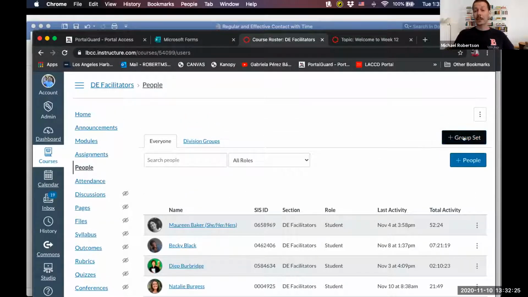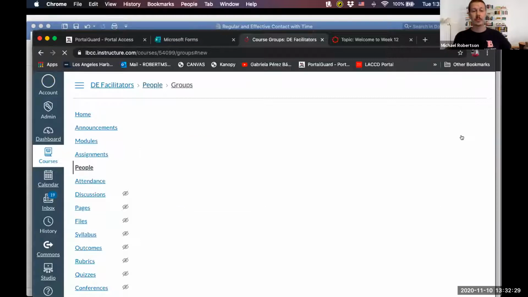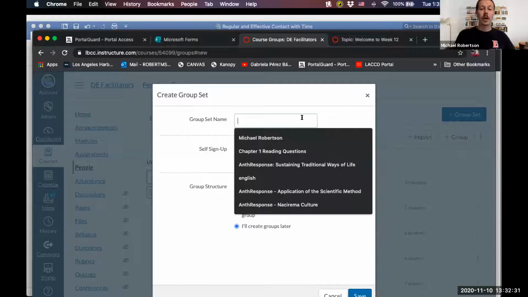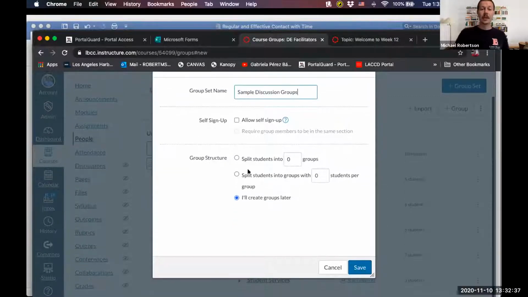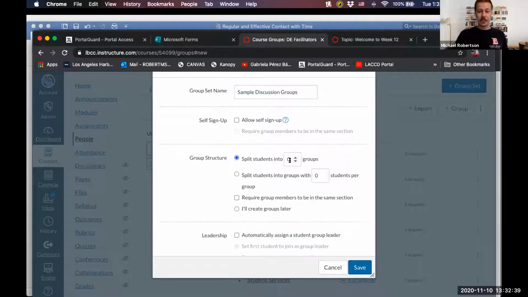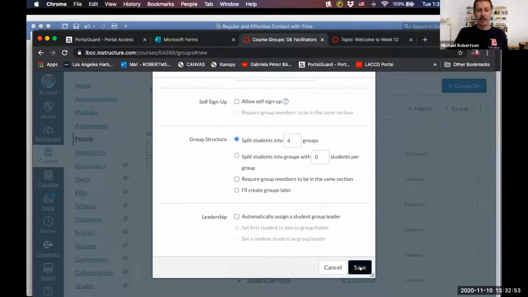I'm going to create a group set by clicking this button here. And I'm going to say sample discussion groups. And then here I'm going to split students into 4 groups. And they're going to be randomized. You can do it yourself if you want to, and that's great. But for me, a lot of times it's random. And then I'll save that.